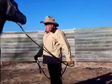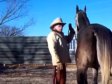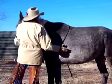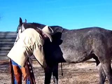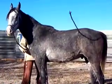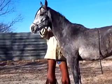Now what this young horse did was decide we're going to do it this way today. So this will give us a chance to do an easy correction to establish who we are without having to have a major fight. And anytime you do these things that you know your horse knows how to do, then you got something to come back to. You can't really correct them on something they don't know. So it may sound strange, but if we give them a chance to make a mistake on something they know, then we got something to work on. Because the correction process is very, very important, that they understand that we're correcting.